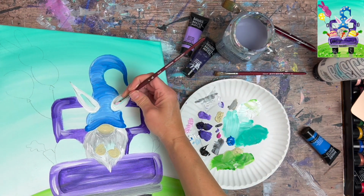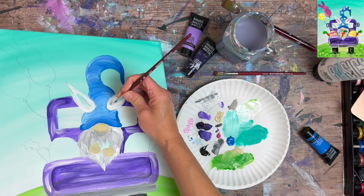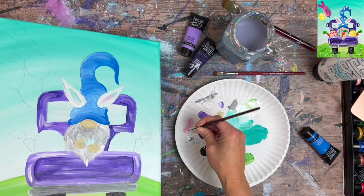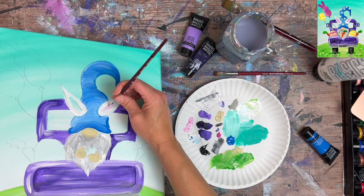And then I'm going to go ahead and paint the center of it using kind of the diagonal strokes that go in that direction. I'm going to do that to both of the ears.